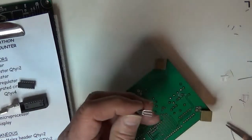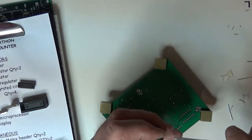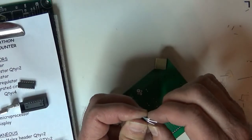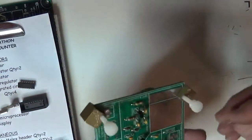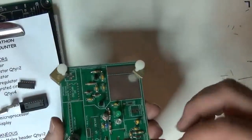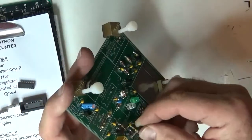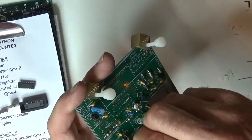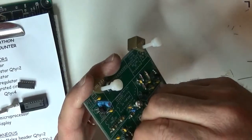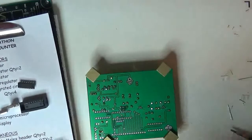Same deal. It's got wide spacing, so I'm going to unkink the leads, bend them together, and get them back to close spacing again. And then when I put it on the board, it's right in here. See, here's a case where I got to feed this against this tall potentiometer, and I got to get this sucker down in there. But I mean, it's not too bad. I can do that. It goes in there pretty good. Spread the leads. Okay, so I got all the transistors on board.